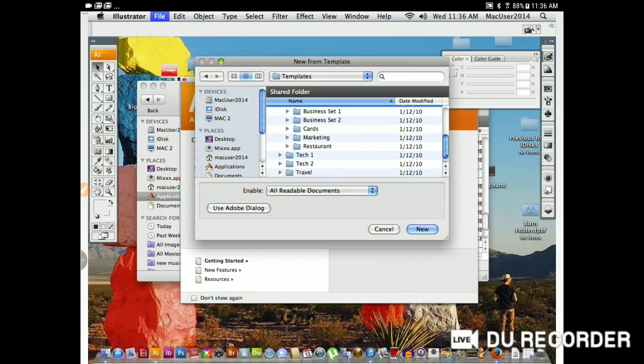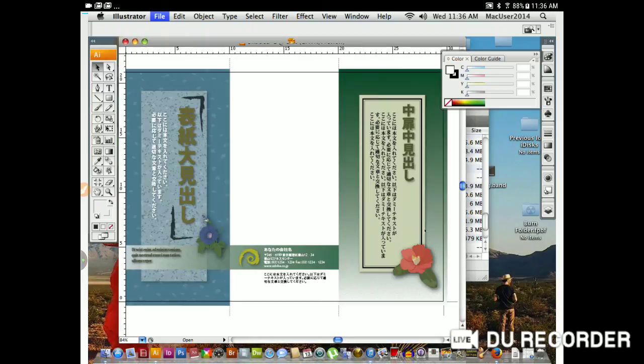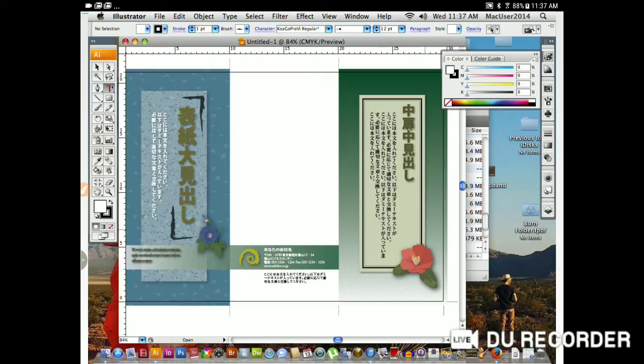So there's like all these templates, right? Let's try a marketing template. So how cool is that, right? God, it's been so long, I forgot how to do this. Because I'm so used to Photoshop.